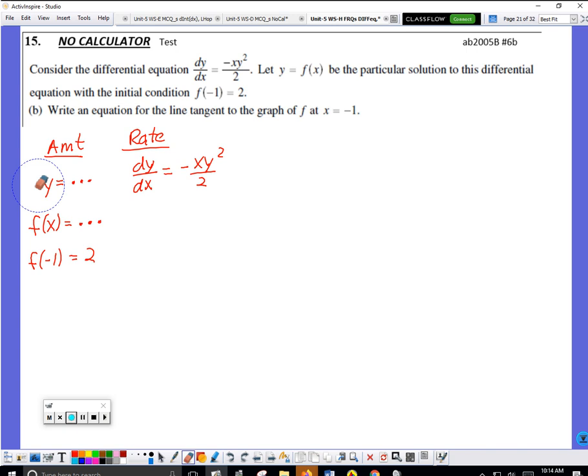They give this information as well. So in the information, they've given me this big picture, but they haven't asked anything yet. Question. Now they ask: write an equation for the line tangent to the graph of f at x equals -1. Okay, that's my cue to draw my favorite picture.